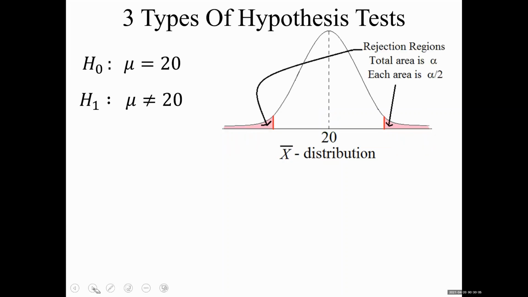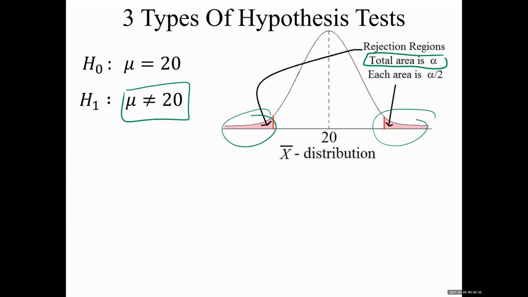What that means is the rejection region has two pieces. There's a little piece of the rejection region on the left and a little piece on the right. Alpha always stands for the total area of the rejection region, but in this situation, since the rejection region comes in two pieces, each piece gets an area of alpha over 2. So this area is alpha over 2, and this area is alpha over 2, so the total area is alpha. Remember that when the peasant says not equal to, the rejection region is on both sides, and each individual area is alpha over 2 because the total area is alpha.